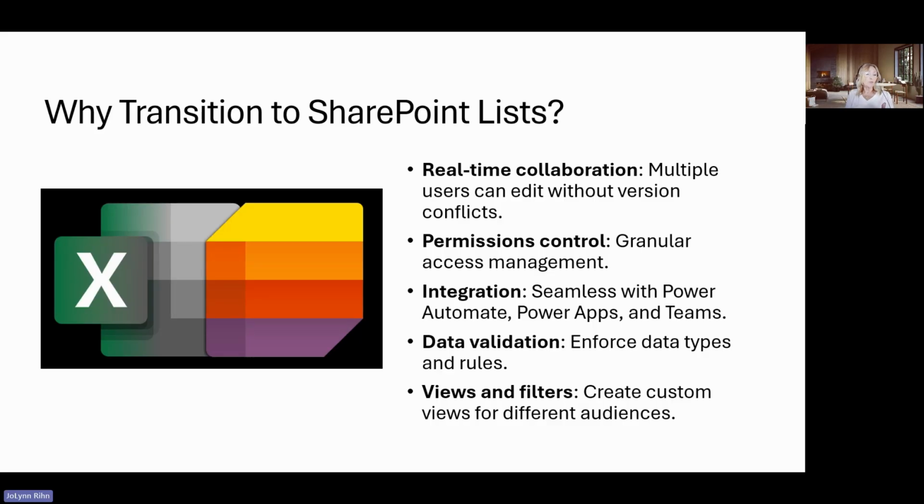Also, they have different ways of doing views and filters. Views, as we'll see today, can also be saved. There are some saving capabilities within Excel, but it is quite the manual process. It's a little bit easier, and it's meant to be used more so in an actual list.